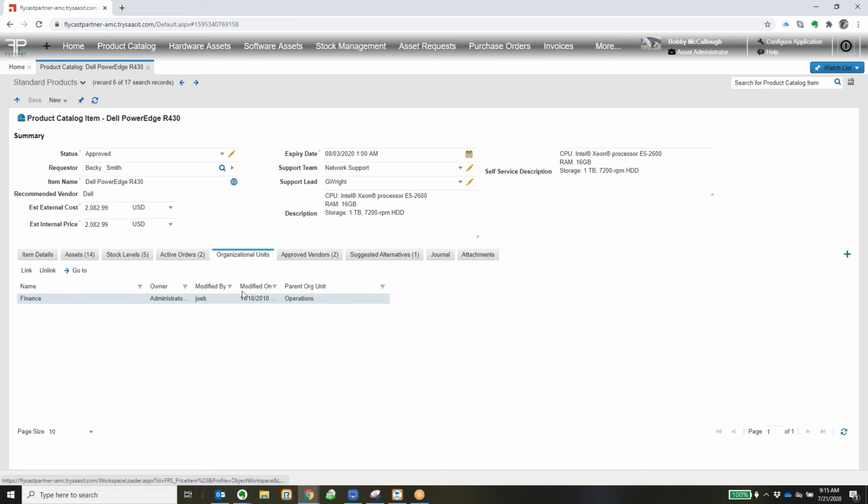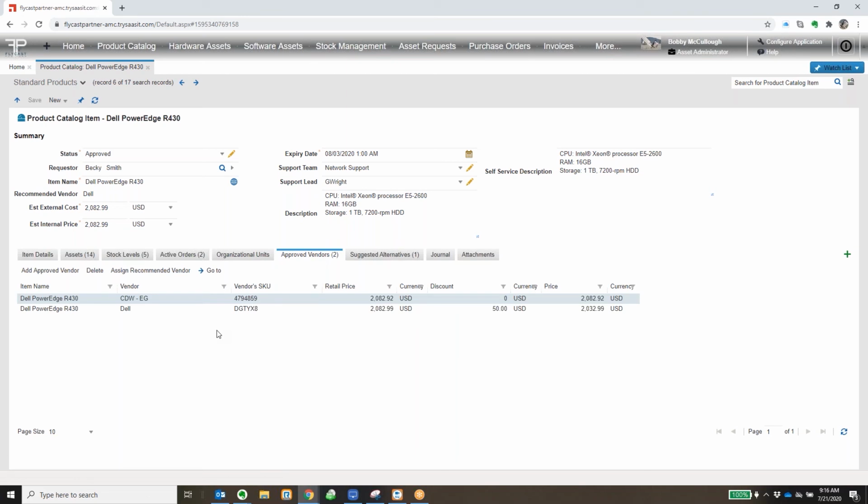We're able to see what orders are out and open for this particular item and can navigate to those easily through the links. Organizational units allow you to really hone in on which groups, which business units within your organization are actually able to request and utilize any particular catalog item. So it really allows you to tailor your catalog within your organization. You don't have to have everything available to everybody. You're able to create those limits so that you're able to stay within budgetary constraints easily.